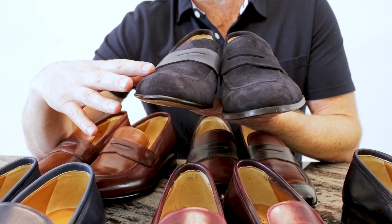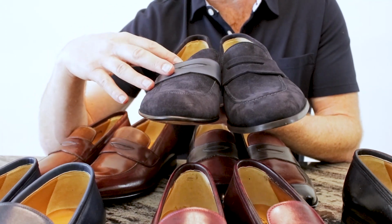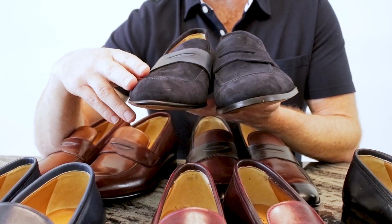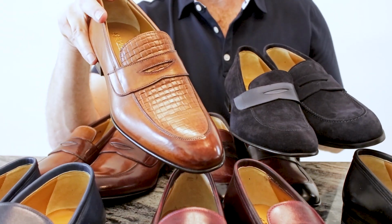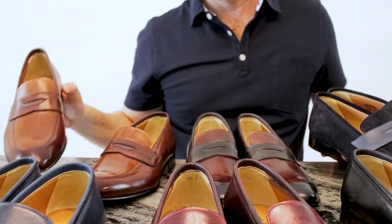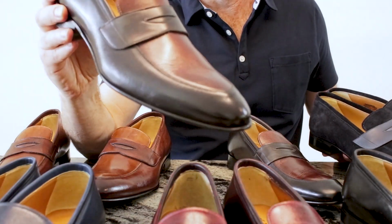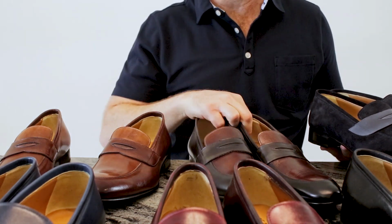And also, with the Greg, with the Andre, we did some different things in combining colors on the top of the upper and the rest of the body, such as what we did with this weaving Cuoio and what we did with this Cuoio with brown, and same thing, this brown with dark brown. So we were a little bit more adventurous in coming up with these Andres.